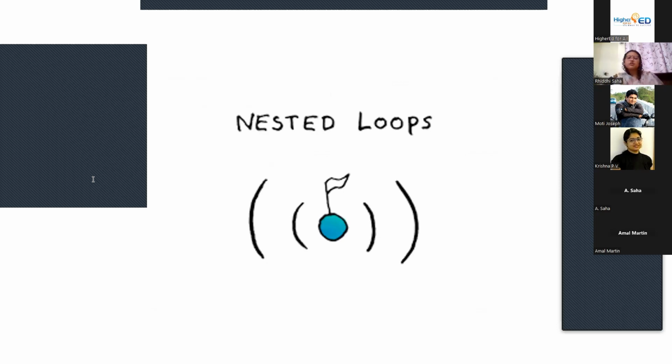The third structure that I'm going to talk to you about is nested loop. So we did hero's journey, then we did mountain structure, and now we're doing the third one, nested loop. Look at the structure. It looks somewhat like an onion, right? So what happens is basically there's a story within a story within a story. You understand? So multiple layers to a story. So how can we apply this to our stress management and resilience PPT?